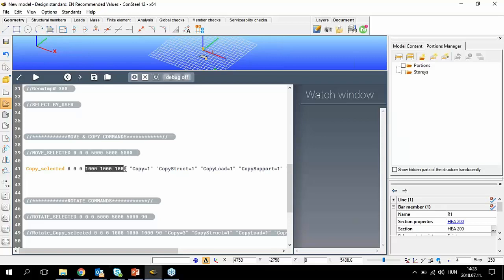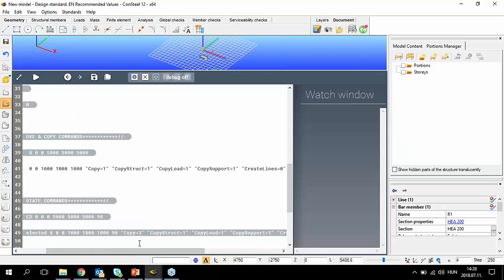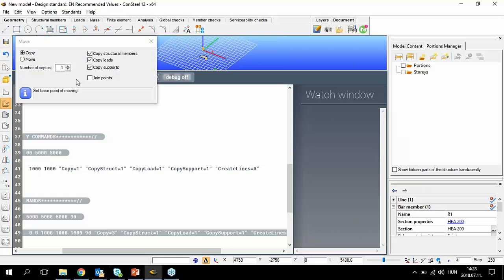The next three parameters are the endpoint of this vector, and we have a bunch of optional parameters which are not necessary to be defined, but these parameters are basically those parameters which can be found on the copy dialog. So for example, the copy equals 1 currently means that the number of copies will be 1.